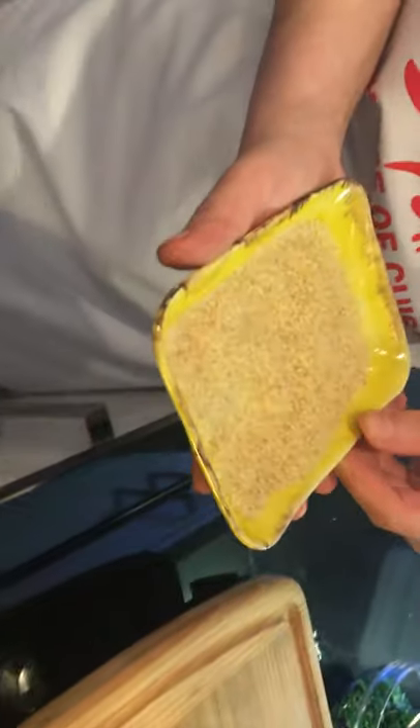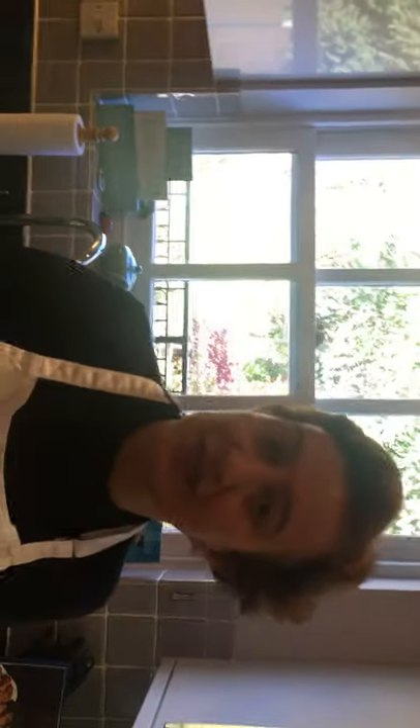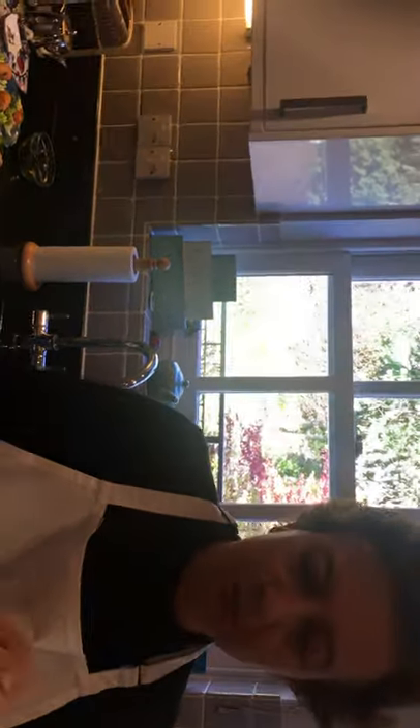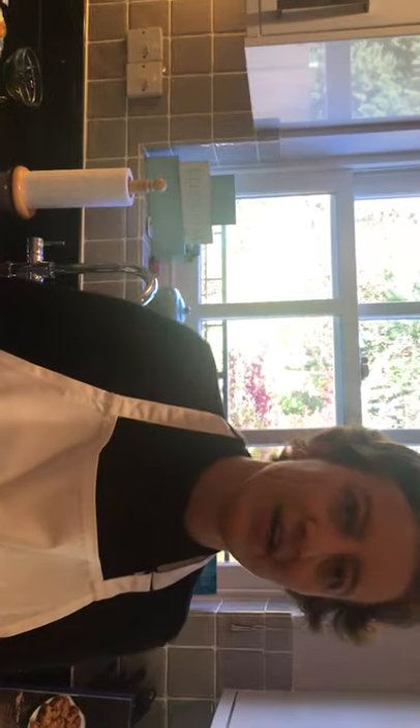I live in England and all the supermarkets have bulgur — more or less now, more than rice and pasta at the moment, actually, due to the Corona crisis. Bulgur is a fantastic whole grain, so good for you. If you can only find coarse bulgur, you could still make fine bulgur — just put your coarse bulgur into a food processor and blitz it once or twice to get a finer consistency.